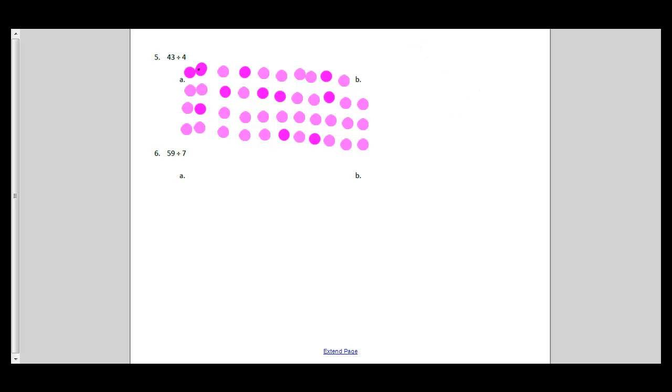So when I go through here and I'm going to do my quotient, my remainder, I hope that you went ahead and did the quotient remainder by yourself. I hope that you got the same thing as me. I'm going to write it up here because I kind of ran out of room. So my quotient would be 10 because I have 10 groups of 4, and my remainder would be 3 because that's how many I had left over.